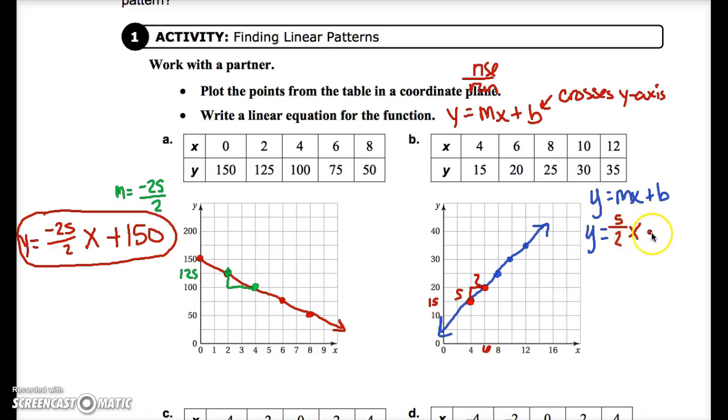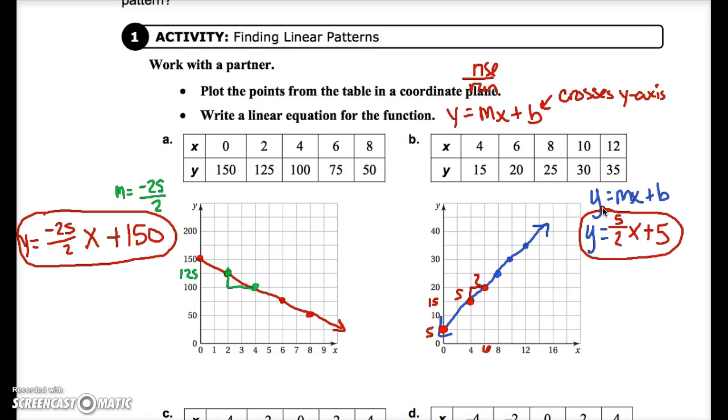And we have our x here. Plus, and then your y-intercept, where does it cross the y-axis? Well, just with these points, that didn't show it to me, but if I continued my line on down, I noticed that it crosses the y-intercept right here. And if I just follow the pattern, that's going to cross at 5. So we have plus 5. And there's your equation.